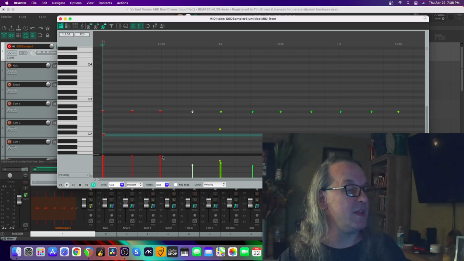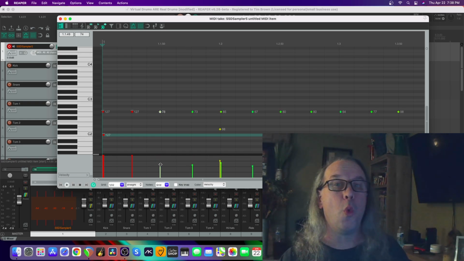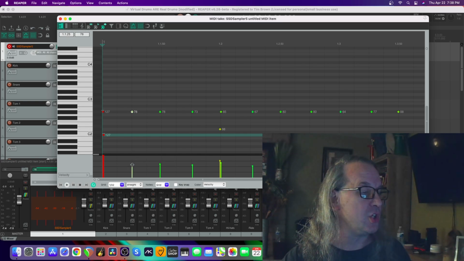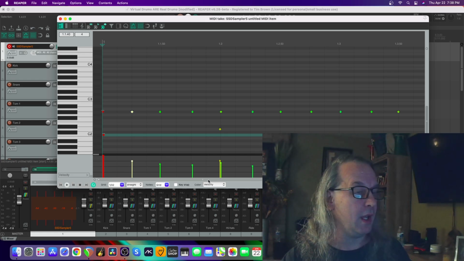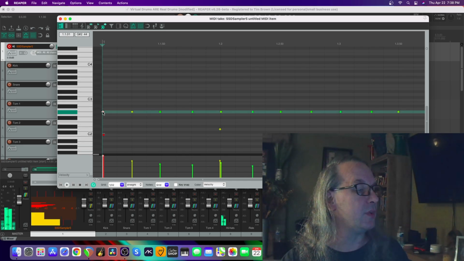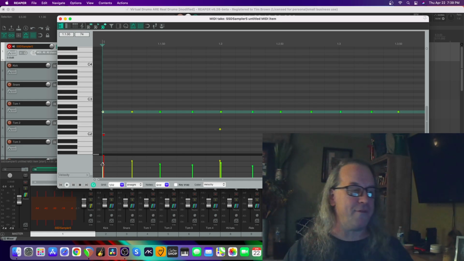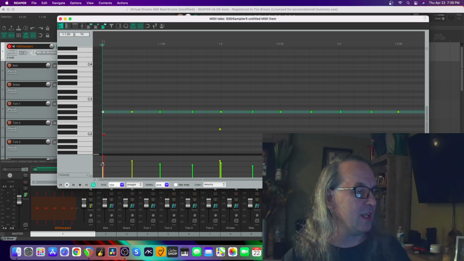And it doesn't matter if these things are even. In fact, you don't want them to be even. You want them to have some variation. And maybe we'll leave that first bass drum pretty high, but we'll drag down the hi-hat. Let's make sure that's the one I got clicked. And we'll drive that down. So maybe he's starting real hard on that first beat, and then he just kind of lays back on the rest of them. But even then, it's not going to be at the top of the scale.